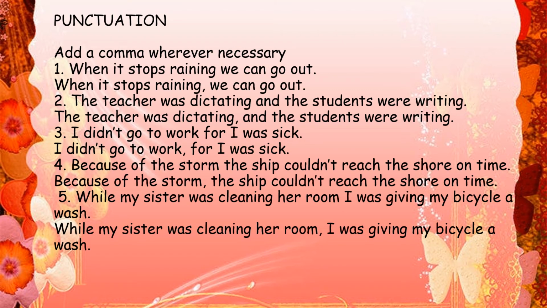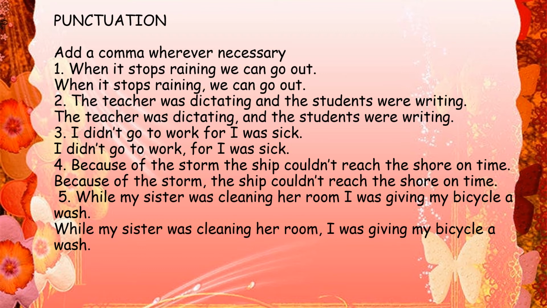Now the punctuation part, add a comma wherever necessary. So these are, if it's compound sentence, complex sentence, simple sentence. In simple sentences you don't need comma. In complex sentences you need comma. And in compound sentences, before the word like "and", "but", "or", you will put the comma. So let us see. First one, when it stops raining, we can go out. So when it stops raining, comma, we can go out.